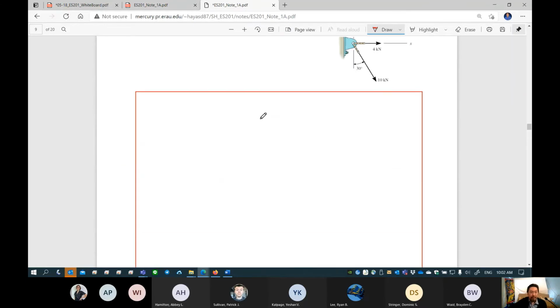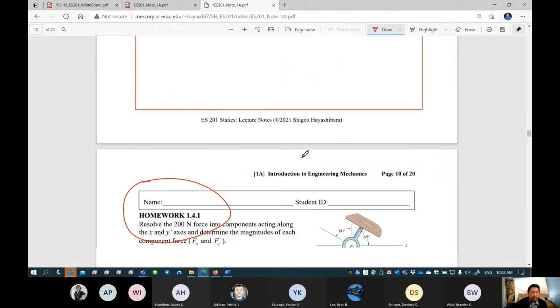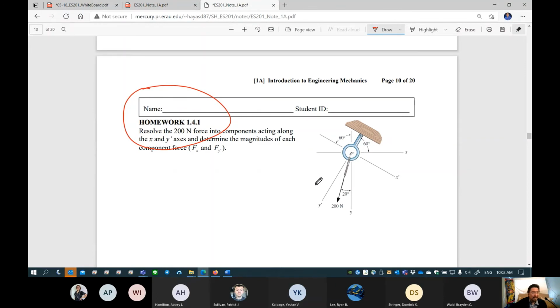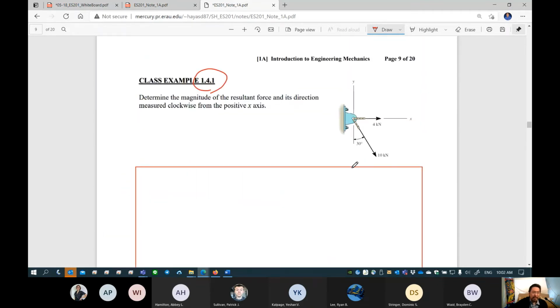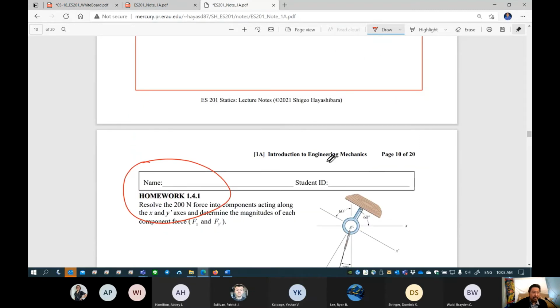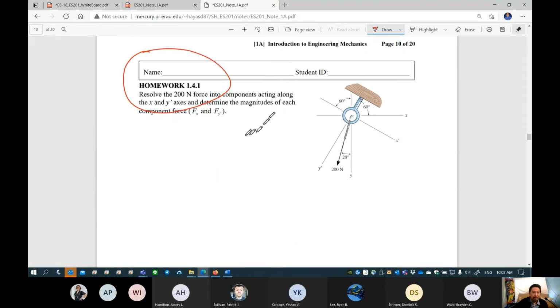That means once we complete this example in class, you are ready to go for this homework. So it is quite important that you consistently work on your homework all the time. Do not wait until I announce the homework due date. Usually it is too late. So it's quite important you pace yourself. Suppose, hypothetically, if I finish class example 141 right after class on the same day, make sure you do your homework in your notes.